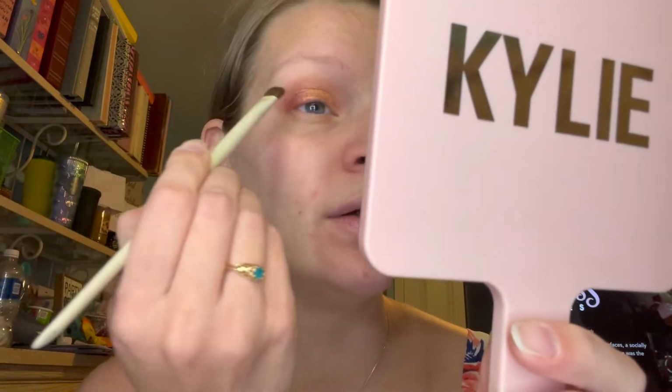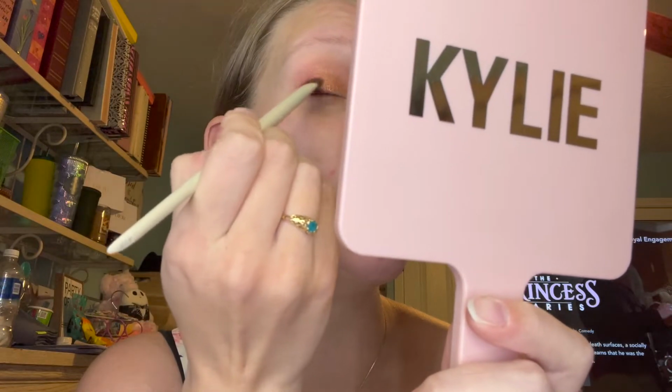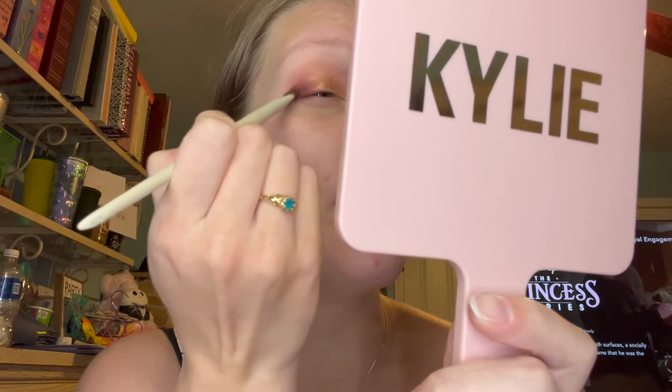And this one's more of like a burgundy. Oh yeah. Now it's like a maroon gold eye instead of like a pink gold eye, which is completely fine. I love how this is turning out. Wow, no wonder everybody's in love with this palette.